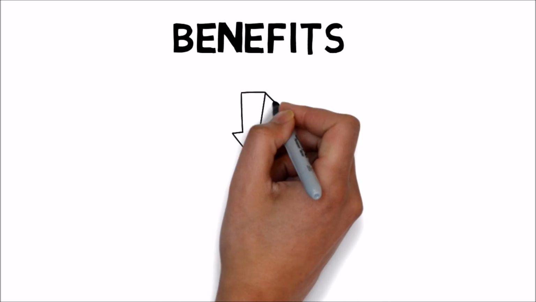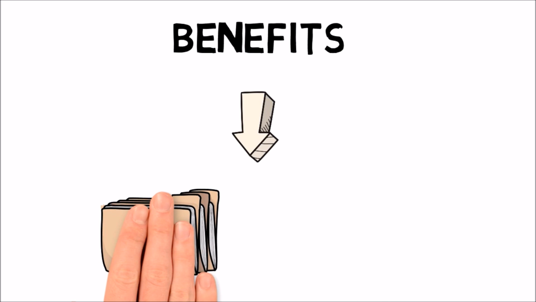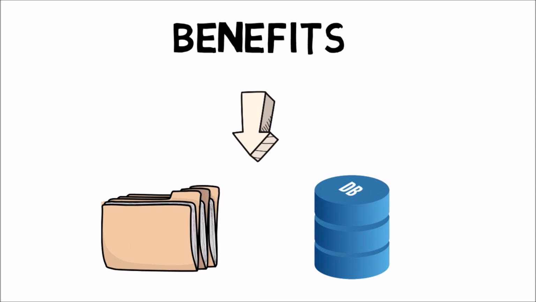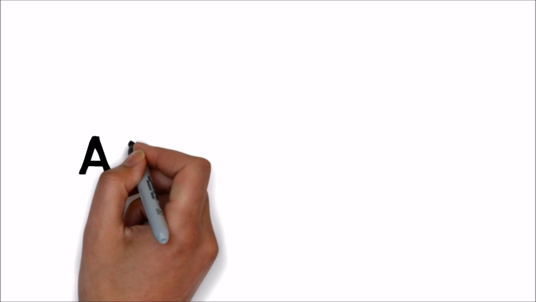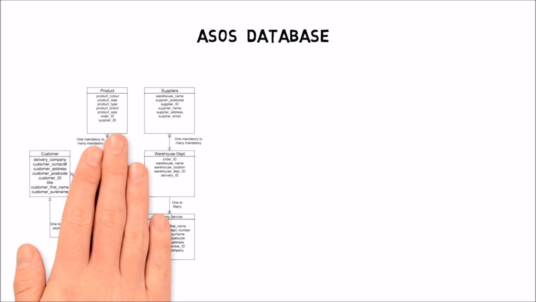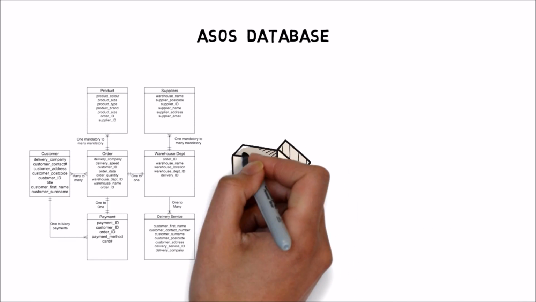So what are some of the benefits of the ER diagram? Well, firstly, it can help ASOS to organise and handle their database, as such a high level of understanding regarding the data system can be given to employees. Secondly, it can make it easy for ASOS to produce new databases, as ER diagrams make it easy to translate information to relational tables. Now we're going to be looking at the ASOS database we've created, using our ER diagram to help us create the Microsoft Access database.